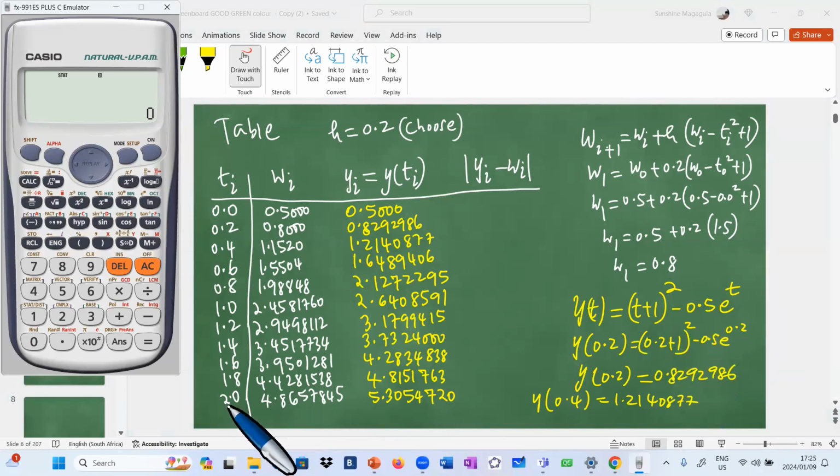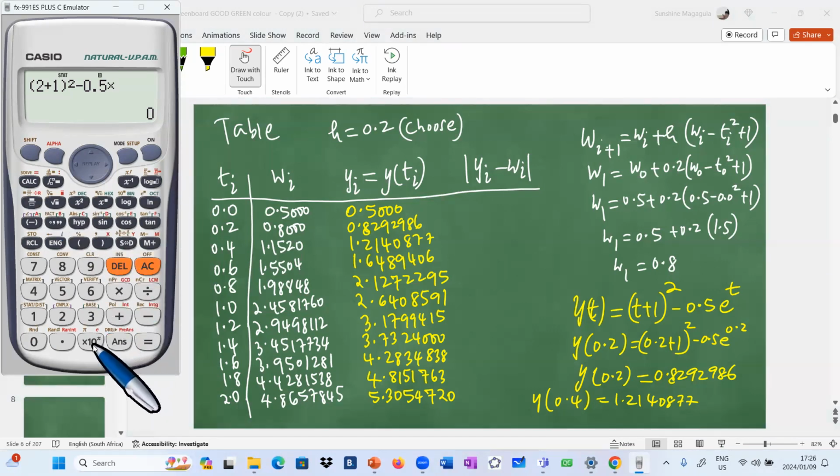Okay, so we're doing a 2.0. So the 2.0, you can substitute here, which is going to be 2 plus 1. You can even do it that way: 2 plus 1, and then you close, and then you square, and then minus 0.5 times. Okay, so obviously you do the E part, and the exponential part is already there, so you can use any of these. Let me see which one would be the best E symbol. You can use any of them.